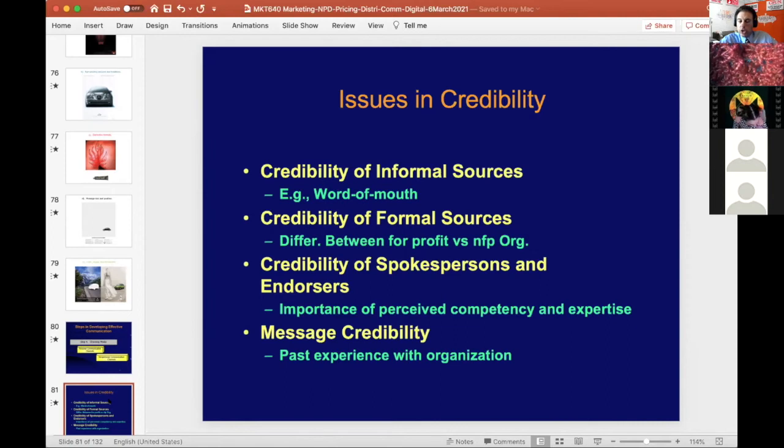So then you can use the common man theory as well, that people also relate to people that look like the stereotype of who would use the product, and then they can recognize themselves, and it adds some credibility. So celebrities have a lot of credibility, but the problem sometimes with celebrities is they also cost a lot of money, and they can backfire. That's so true in the music industry, where you would have a celebrity that everybody loved at one time, and a week after that, everybody hates. So when you use these people, there's a risk that their image changes.